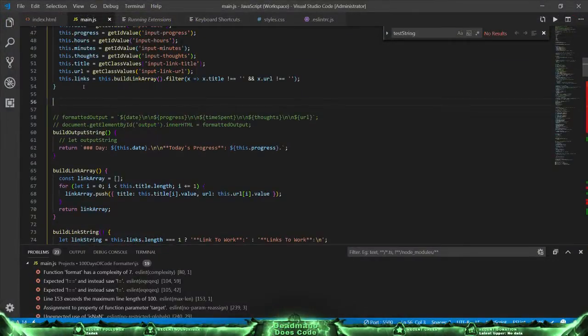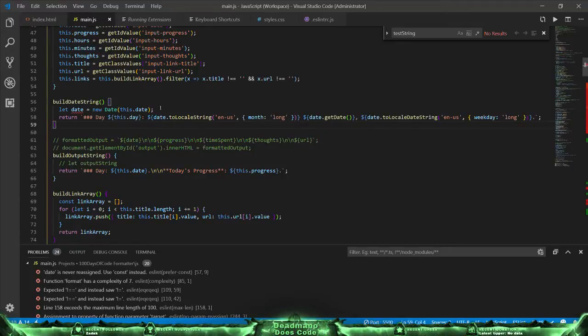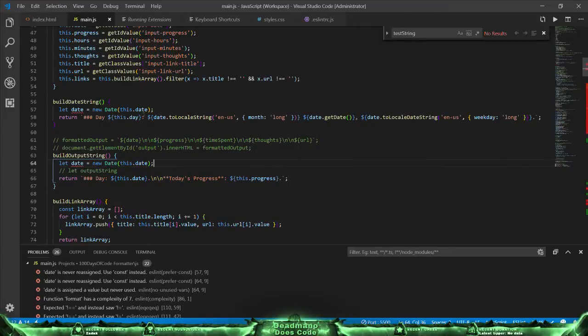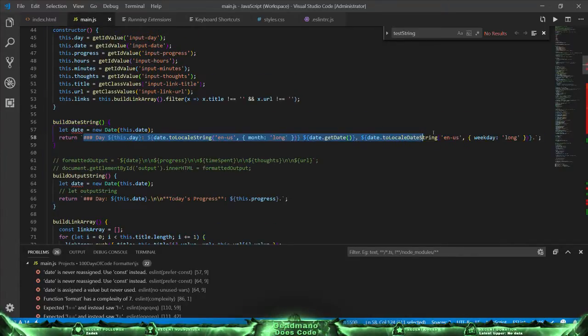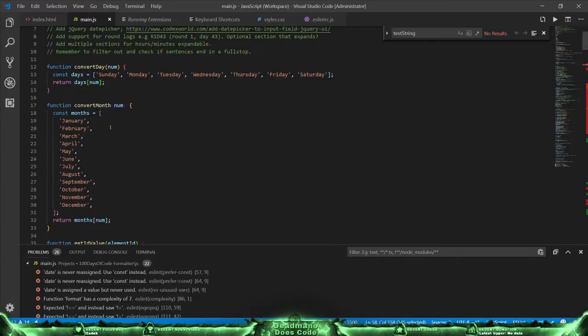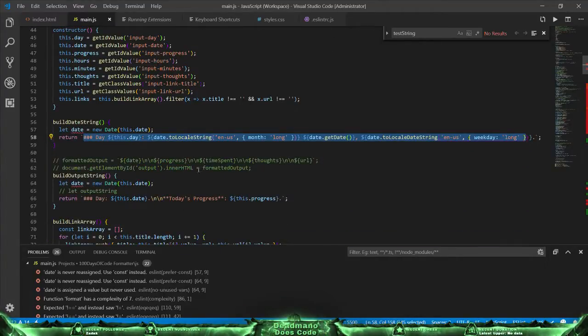Bold link array, bold, oh there's the bold date string. So I'm gonna steal this and put it in there. Why date to local string? Why aren't you using my... You now have a function, right? Why are you doing it that way? That's like so much. You could have literally just called my functions convert day, convert month.